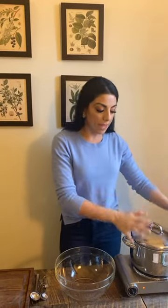But again, get your oven preheated to 375 degrees. Get your pot of water on the stove and on high heat so we can get that boiling as fast as we can. And I salted the water a bit too, just like you would pasta water, because we want our broccoli to be nice and flavorful.